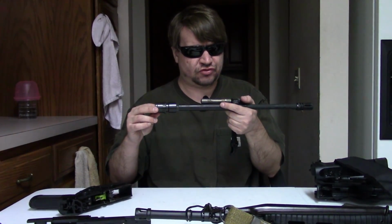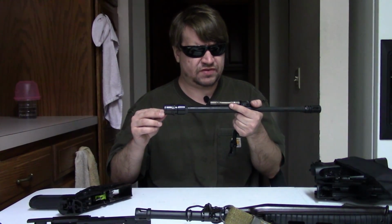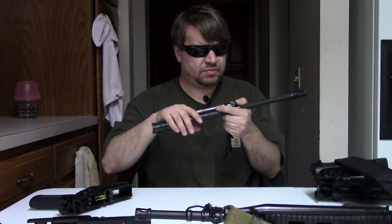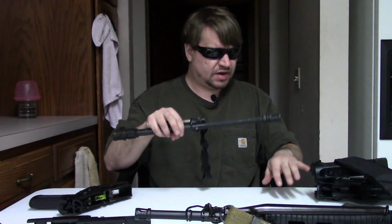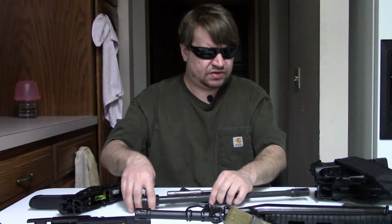It's kind of a smoother shooting thing, which is actually a very good thing since this is not a terribly heavy gun. For a modern railed up gun, it only weighs about 6.5 to 7 pounds, depending on what exactly is on it, which is quite light. It's lighter than a standard M4, and definitely lighter than an M4A1.